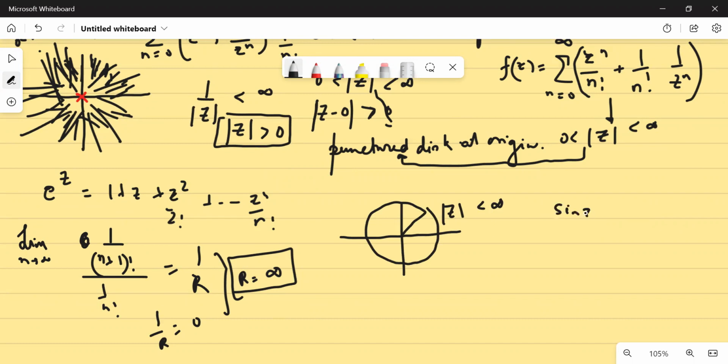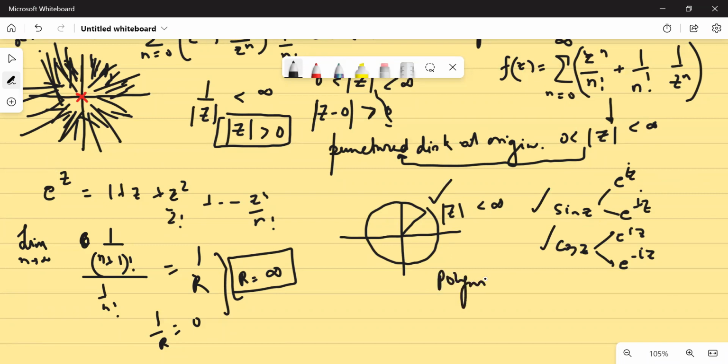Similarly, sin z and cosine z are entire functions because they can be written as linear combinations of e raised to power iota z and e raised to power minus iota z. Some things will come up like this, and some things we will have to remember, because again I'm saying this is a one semester course for mathematics people. A few things we'll have to accept right away. Sin z and cosine z are entire functions. e raised to power z is an entire function. Any polynomial function is an entire function. In fact, you will find that a constant function is also an entire function.